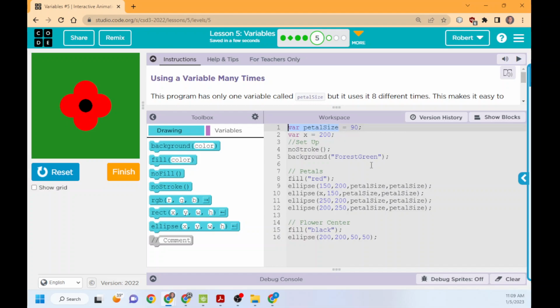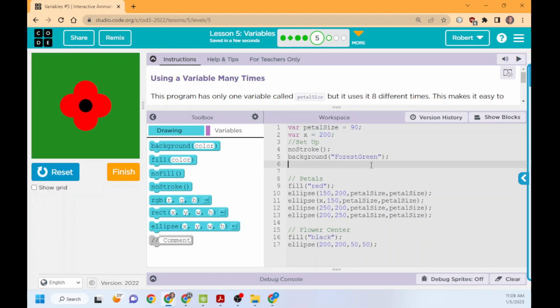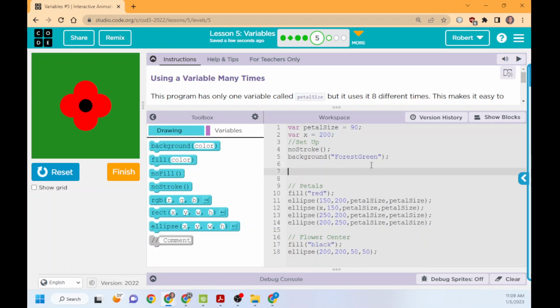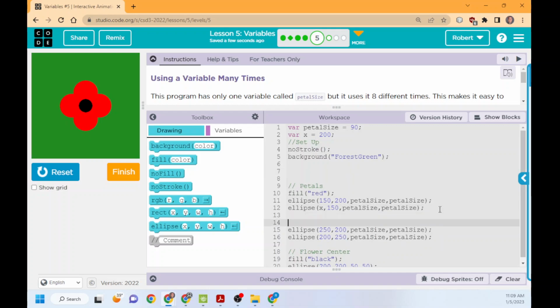Now another thing that we'll see later is it can change, right? So let's actually do it here. So as an example, I'm going to do pedal size equals 20. So we can very clearly see that. Don't forget my semicolon. And I run this, right? We're going to do these first 2 pedals, and then we're going to go ahead and do these 2 pedals. So 90, and we'll see this again later, but I really want you to understand why we do this. So this allows us to just do all these 4 and just change it and do these 4.